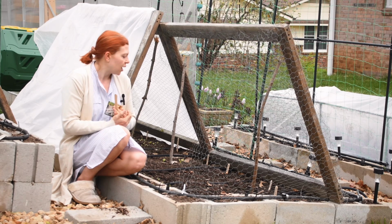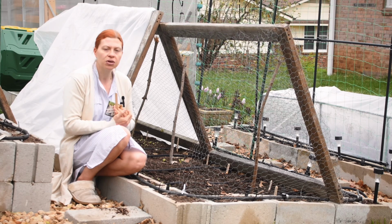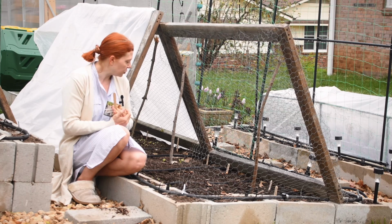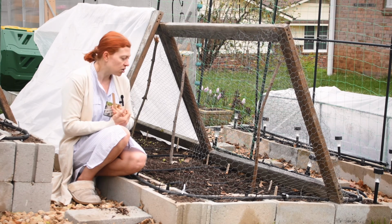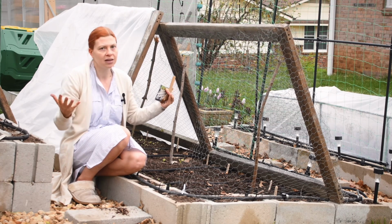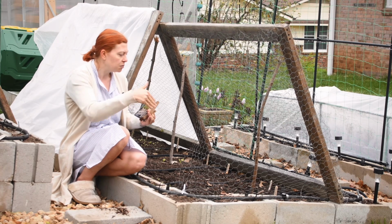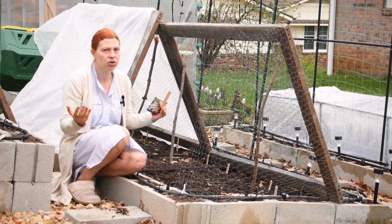So anyway, at that point, I probably was not harvesting Brussels sprouts or broccoli until mid-June, maybe even early July. So I just figured that it probably wasn't going to work, but I thought, what is the harm in putting them out and seeing what happens? So I have pulled them up, and then I replaced them with radishes because radishes are pretty quick. And also the benefit to radishes is if they're still growing, they're not a huge plant like Brussels sprouts, right? So I can actually plant green beans in between the rows of radishes and let them come up and just pull the radishes when they're done and ready.